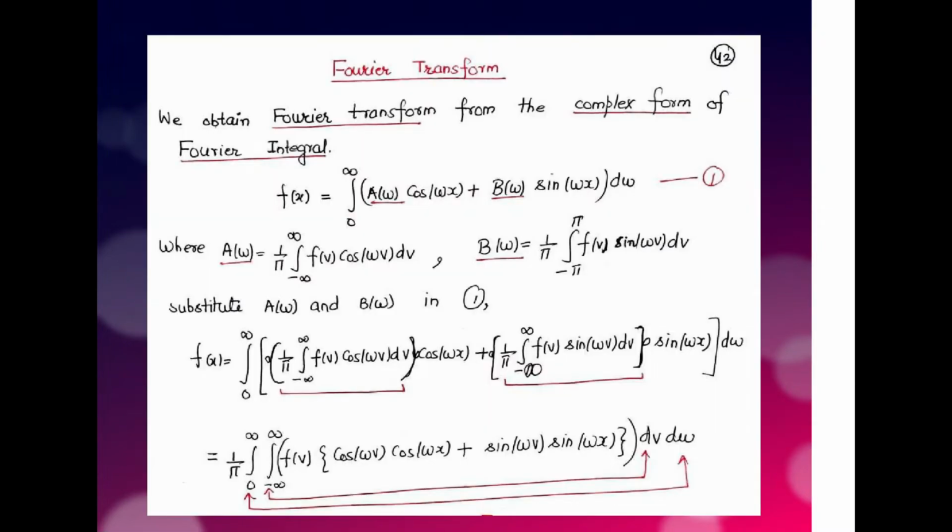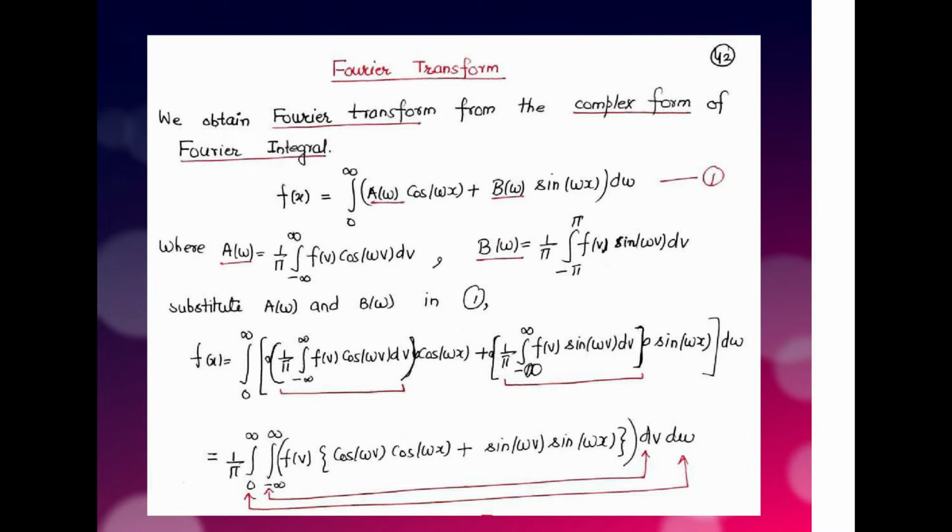As we discussed in lecture 4 about Fourier cosine transform and Fourier sine transforms, we obtained these two transforms from the Fourier cosine integral and Fourier sine integral. We will do something like that to find the Fourier transform. To obtain the Fourier transform, we write down the Fourier integral in complex form, and then finally we define the Fourier transform. For a given non-periodic function f of x, we can define the Fourier integral by equation 1.